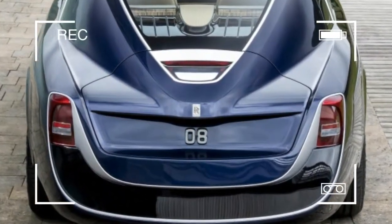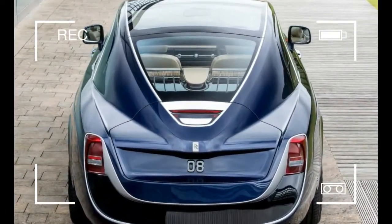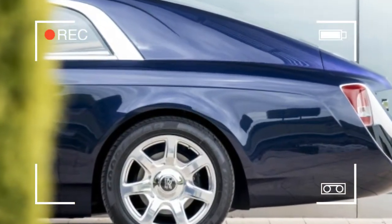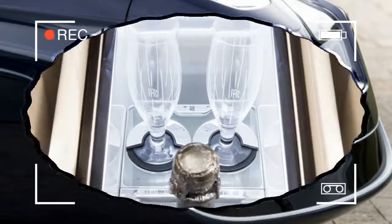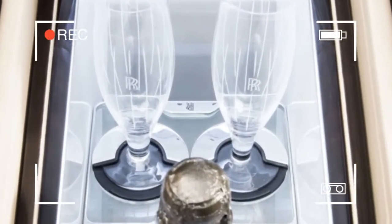The darker wood trim is also accompanied by light-colored leather. The Sweptail has a few little tricks up its sleeve, too. Opening the suicide doors on either side will reveal platforms for attaché cases. The cases are designed to carry the occupant's laptop computers, and they're constructed from carbon fiber, wrapped in leather, and finished with aluminum and titanium hardware.